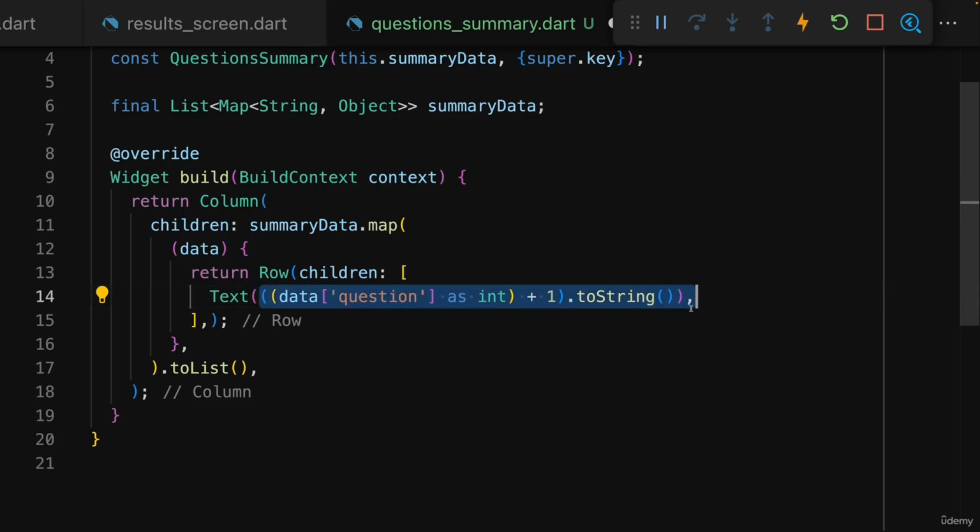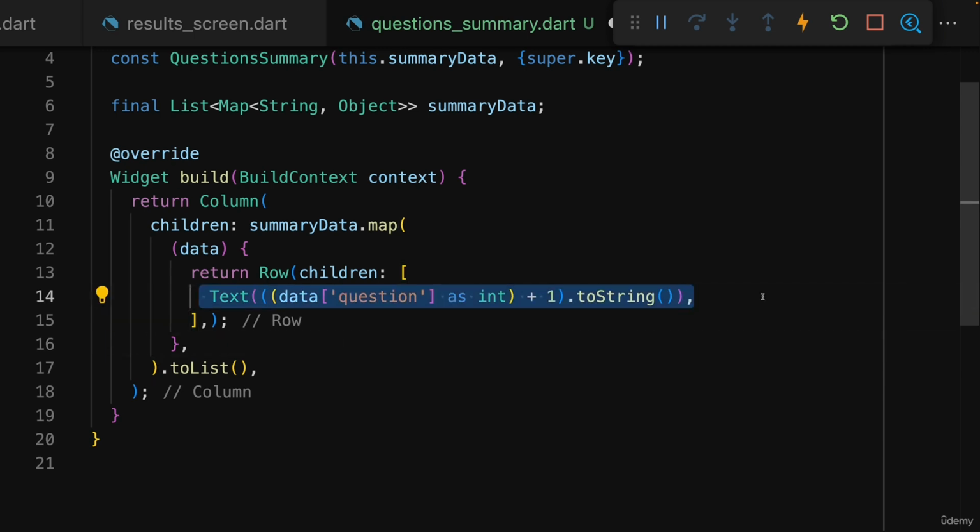So a bunch of parentheses, which we here also have to use because we're working with such a map, which is not very precise type-wise, but I of course also wanted to show you this map data type in this course, because you will encounter it from time to time in your Flutter apps. And this is how you can handle it, and how you also can convert an int value to a string.